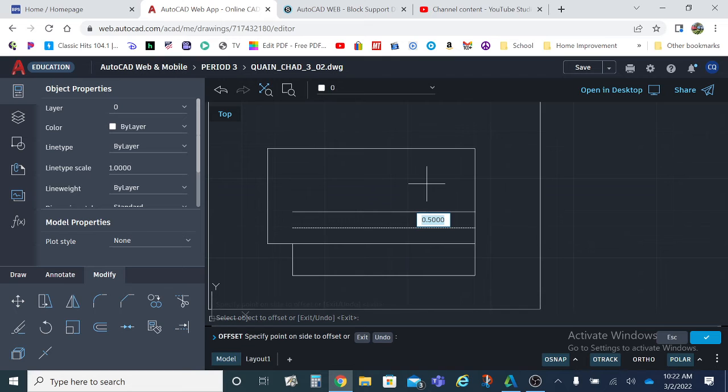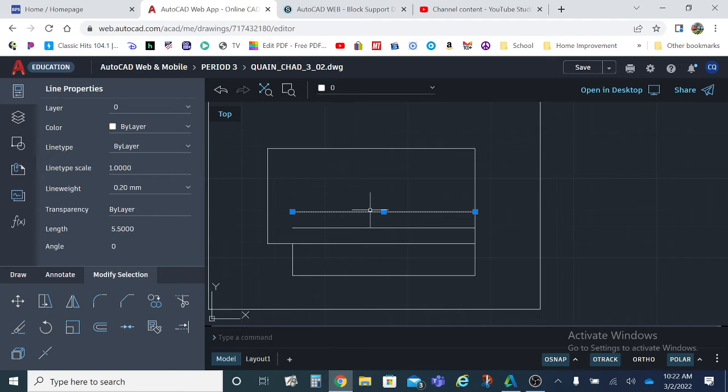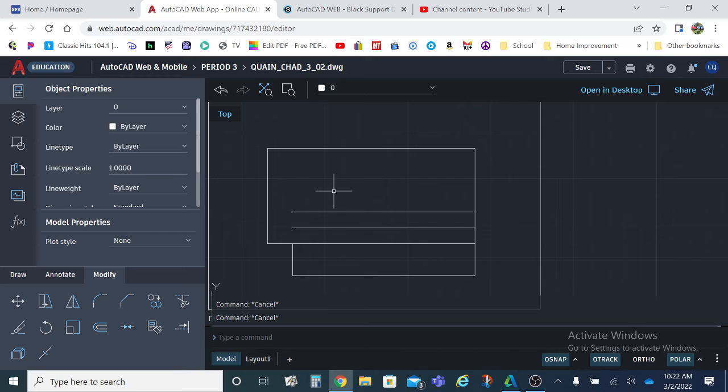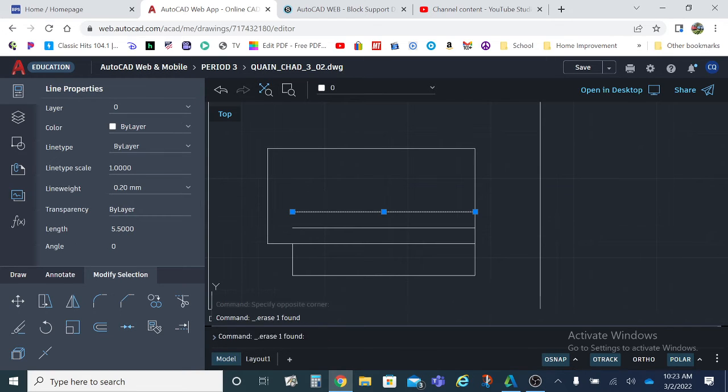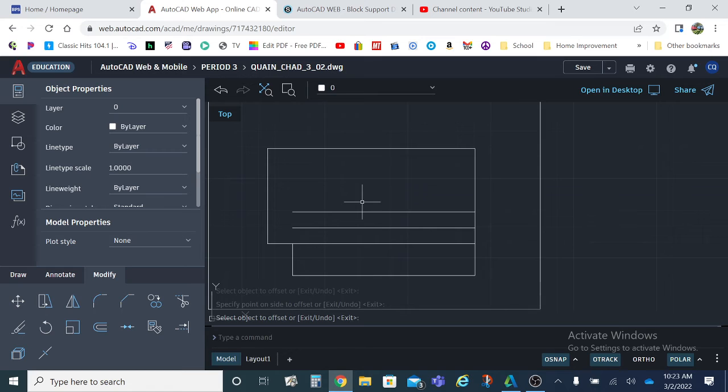Select the line again, give it a direction, left click. Right click, confirm, or hit escape. You can also hit the space bar, I think, when you're in a command. Yep, spacebar also kicks you out.